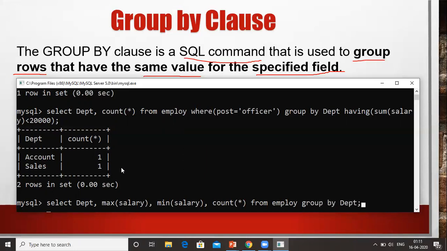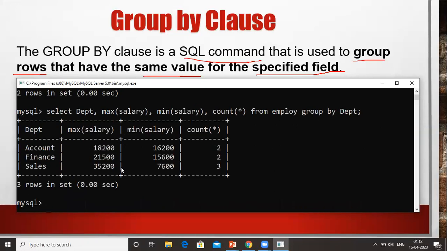Once I write this command, I get a summary about each and every department: in the accounts department the maximum salary is 18,200, the minimum salary is this, and the number of employees working in the accounts department is this.